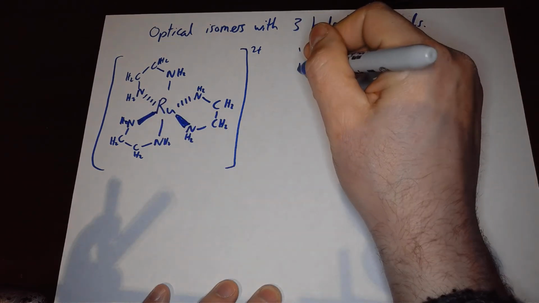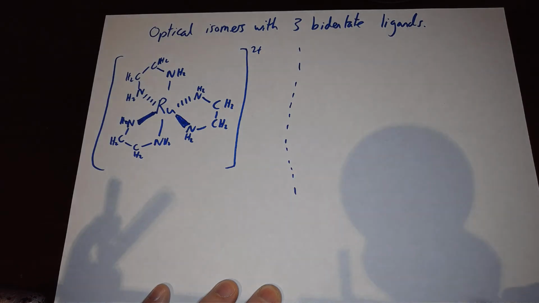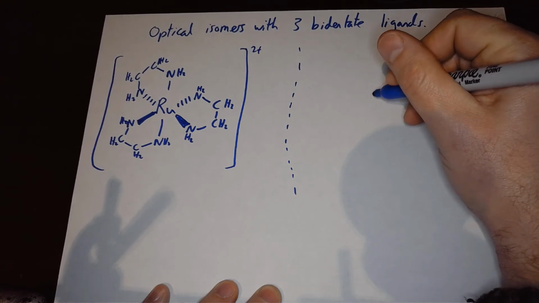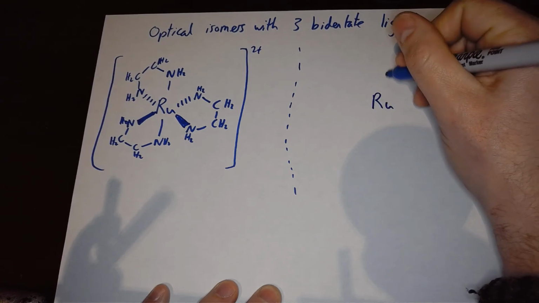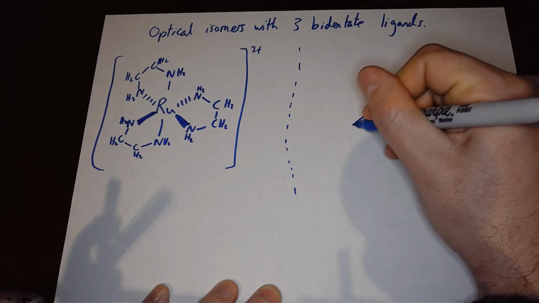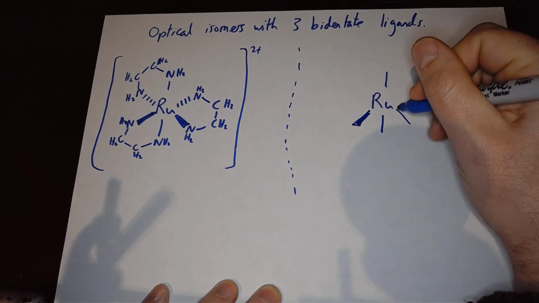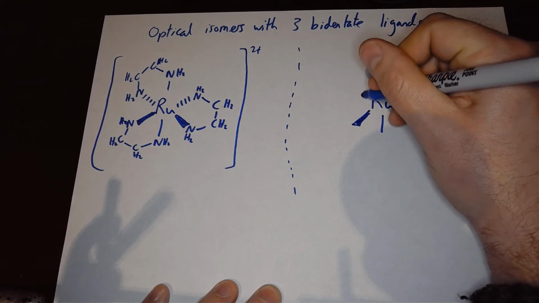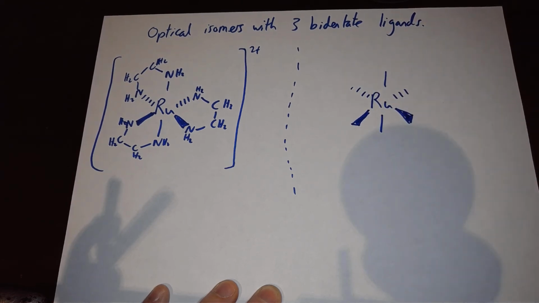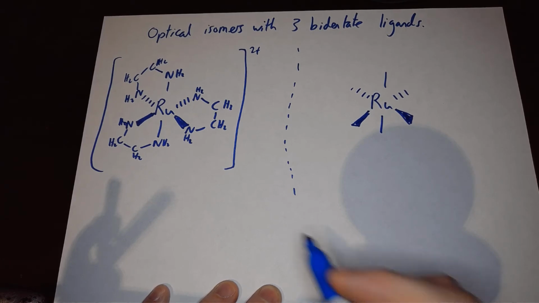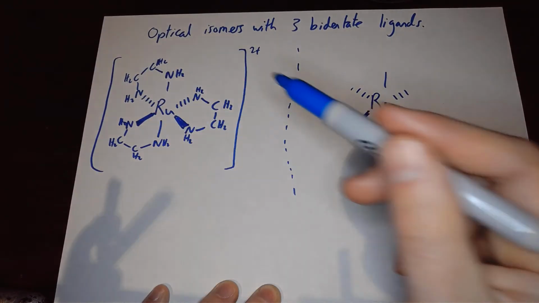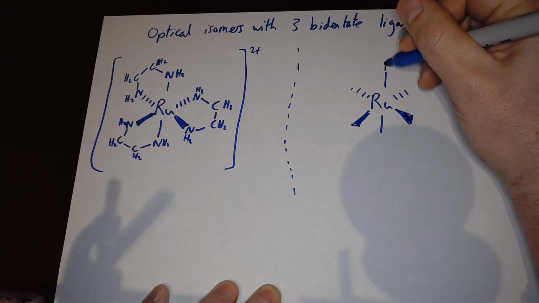So imagine there's a mirror line going down here. The trick of drawing out the mirror image is, first of all, it's really important you get that octahedral shape in there first. Okay, so that's very important. I do that first. Then I look at the mirror line. I'm going to look at the one at the top. This bit's near to the mirror, that bit's far away. So I'm going to repeat the same here. There's a mirror here.